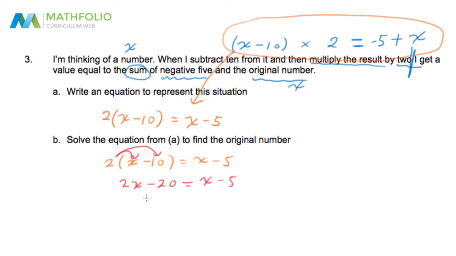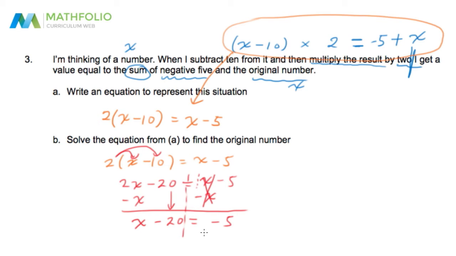So again, I've got the variable on both sides. I need to get them all together. And remember, if there's no number, it's really an invisible 1. So to get them all together, I'm going to focus on the baby. This is a 2x, that's a 1x. So I'm going to subtract the baby. I'm going to get rid of this baby. So I've got to do the same to both sides. Subtracting x from both sides. 2x minus x gives me x. Minus 20 comes down. Let's just bring it straight down. These cancel. They've gone. This equals -5.